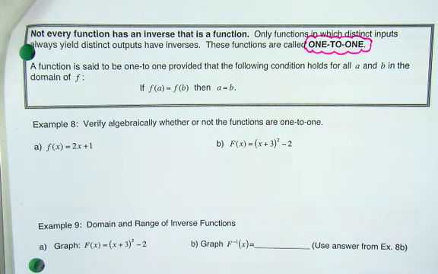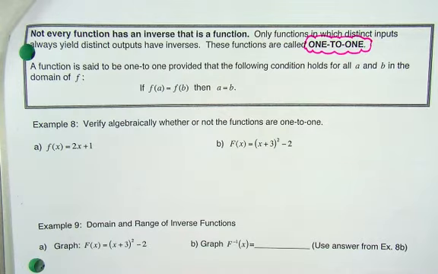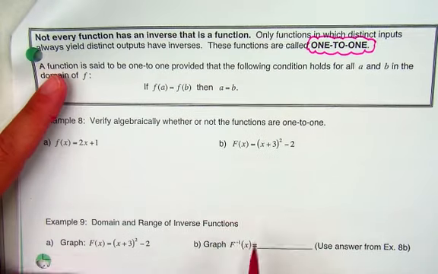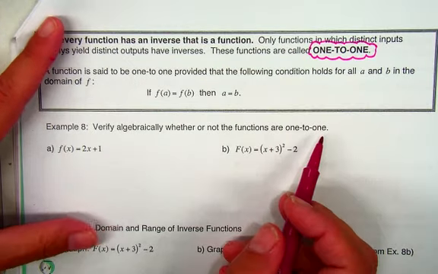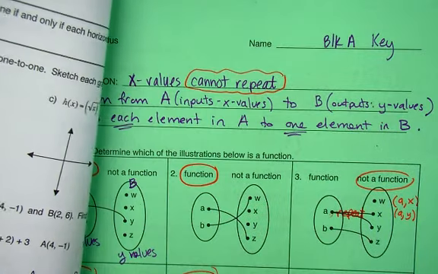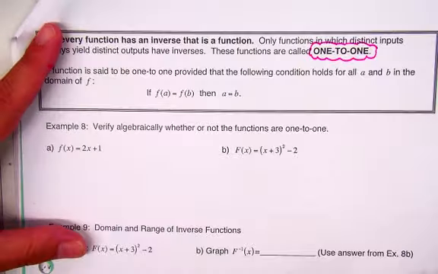In order to do this, we're going to verify algebraically on these first ones. I'll show you how that step works, and then we will walk through how it looks on a graph. If they are one-to-one, you can also do horizontal line tests. That's on the back. So horizontal line tests will also work to see if it's one-to-one. So if f of a equals f of b, then a has to equal b.